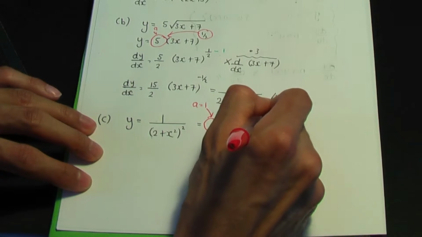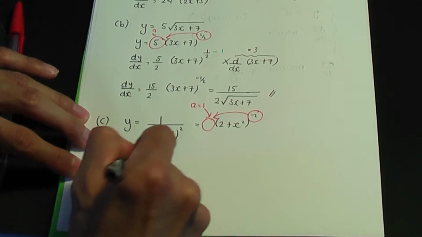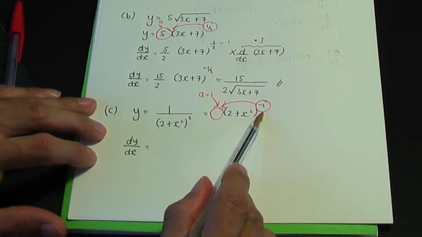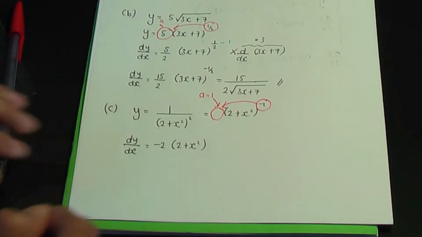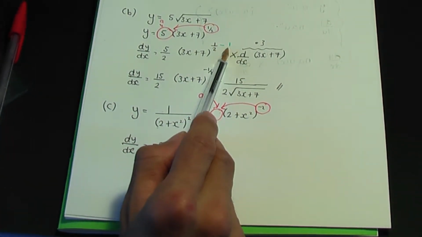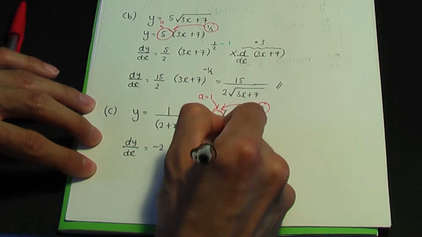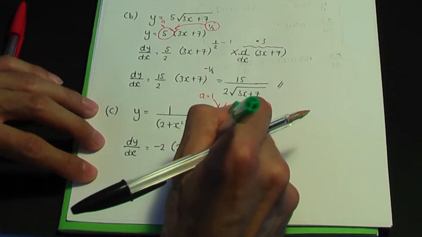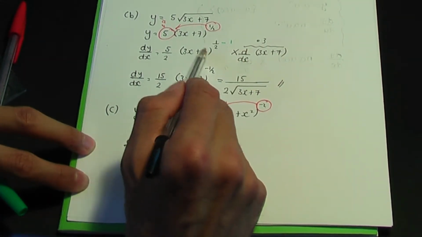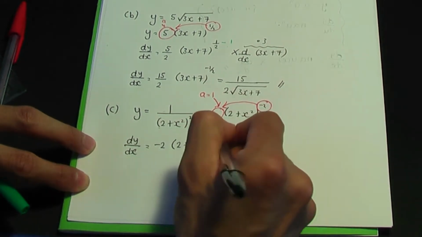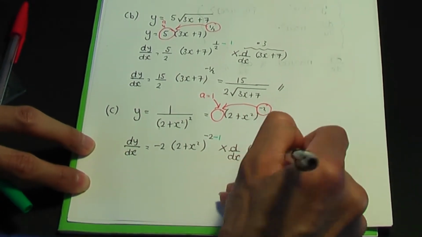Okay, so to work out dy over dx, let's multiply by the power. So dy by dx is equal to minus 2 times 1 here is minus 2 into the 2 plus x squared. Then remember, take away 1 from the power, so we did this twice earlier. So let me use my green pen. So if I take away 1 from the power, it's the minus 2 that we have, minus 1, okay? Then you need to multiply by d by dx of u. U is the term within the brackets, so let's include that. D by dx of u, u is 2 plus x squared, okay?